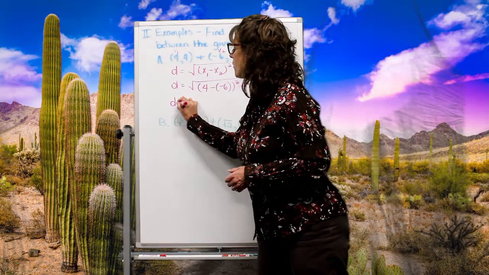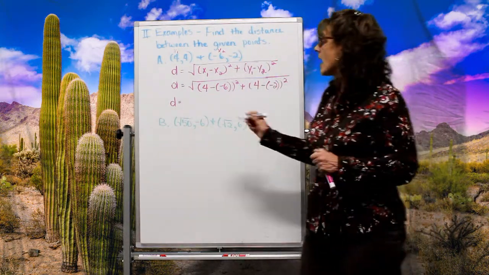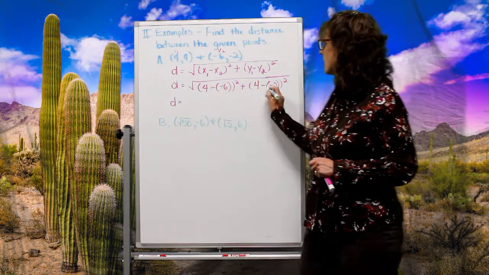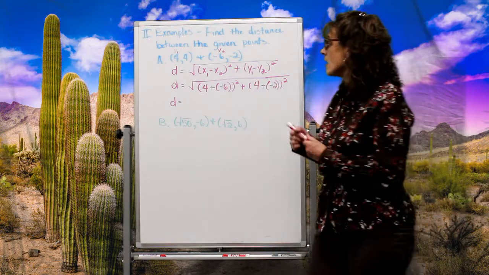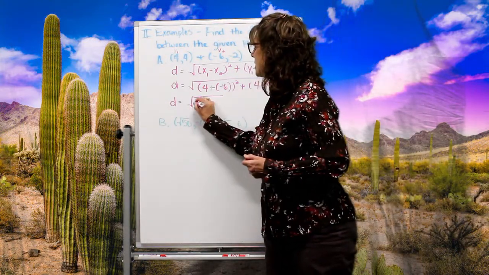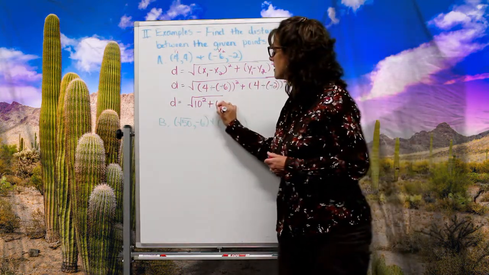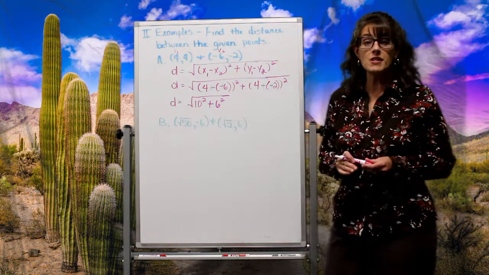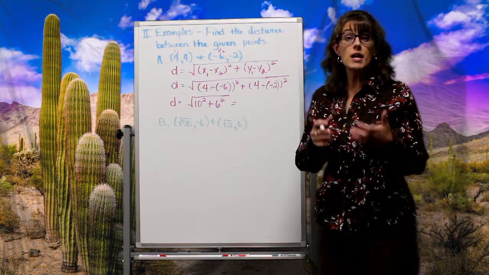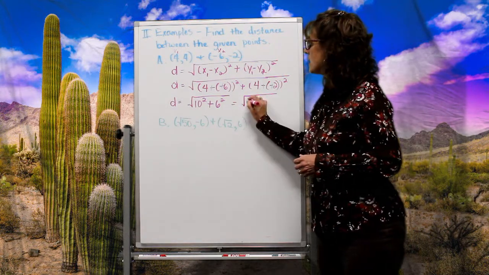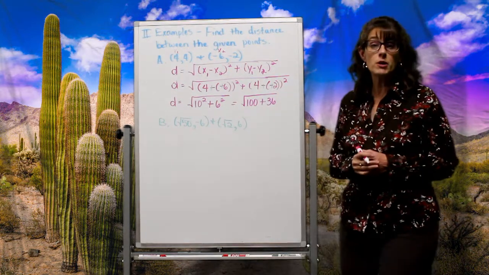Now, according to order of operations, I need to do what's on the inside first, inside the parentheses, and we know that subtracting a negative is really adding a positive in each one of these cases. Inside that parentheses, because of PEMDAS, 4 plus 6 is going to give me a 10, so I have a 10 squared. And here, 4 plus 2 will give me a 6, and I have a 6 squared. Now from there, the order of operations says do the exponents next. 10 squared, 10 times 10 is 100. 6 squared, 6 times 6 is 36, and I have 100 plus 36.